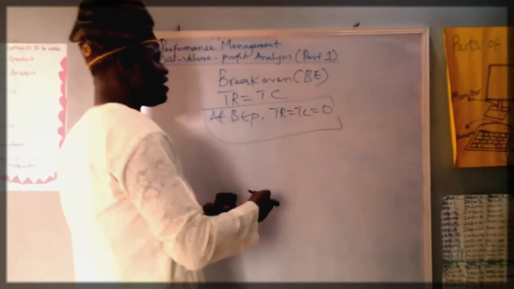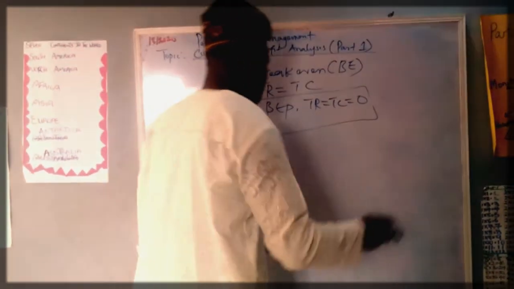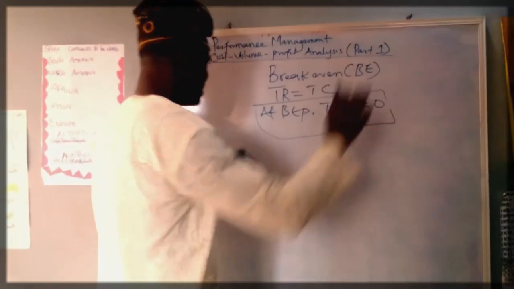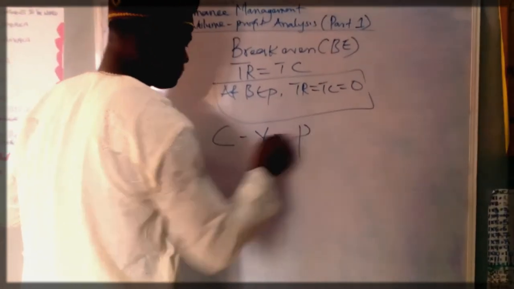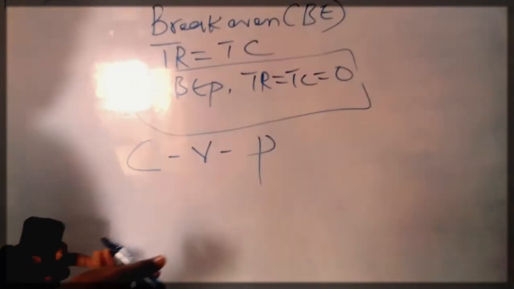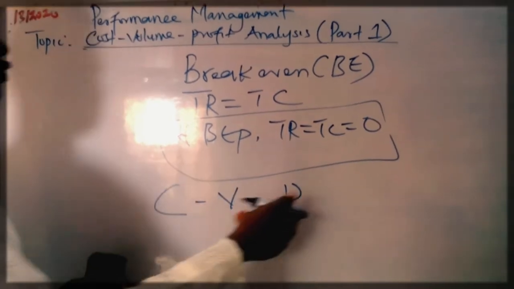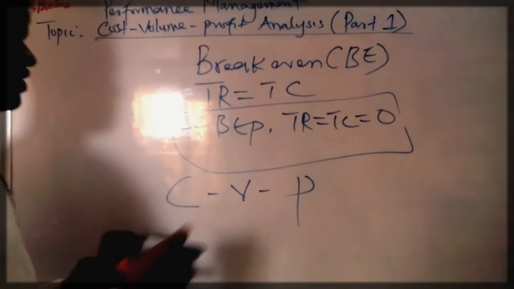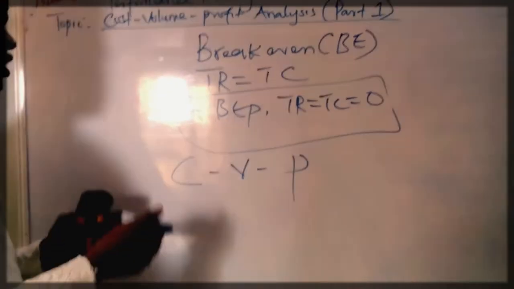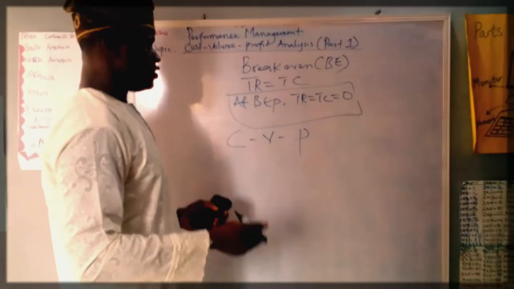Then, I can go further to understand how many units can we produce to achieve a particular level of profit. That is, CVP uses marginal costing in total. That is, the C, the V, the P. If, for instance, we try to increase the volume of our production, it will have an impact on the cost of production. It will also affect our profit. Number two, if the management decides to reduce the cost of production by producing more volume, it will also have an impact on the profit. So, these are some of the uses of cost-volume analysis to the management.